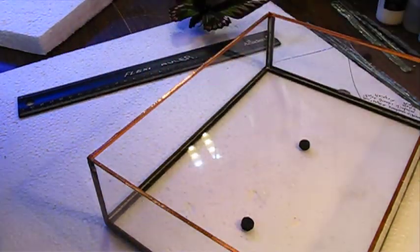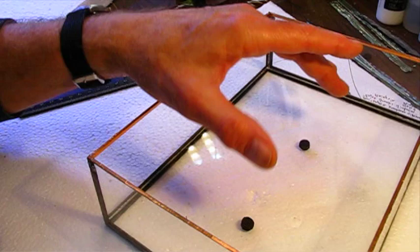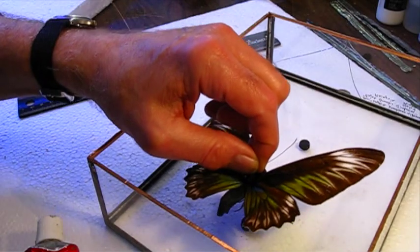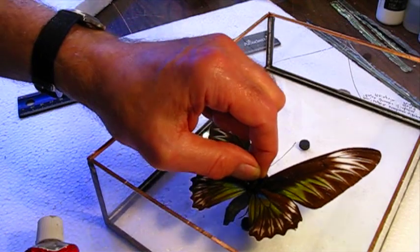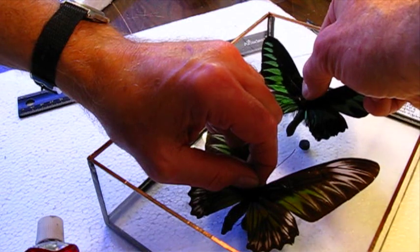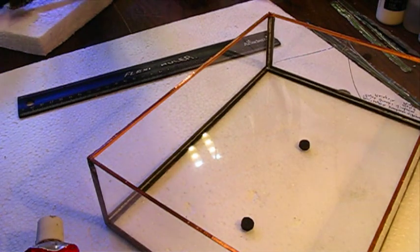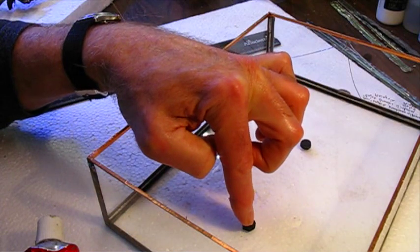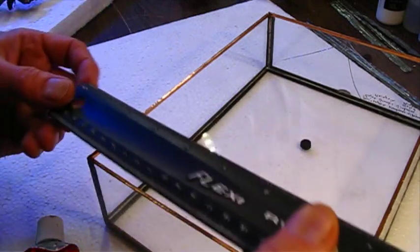I don't know what they used for glue. But once I get them glued down, that's where they're going to be. So I'm going to take the butterfly and place it over, just hold it there and see if that looks like it's in the right place to distribute. Yeah, I think so. So it's just a matter of getting them centered, getting the glue on, and then getting them back in the same spot, which might be a challenge.